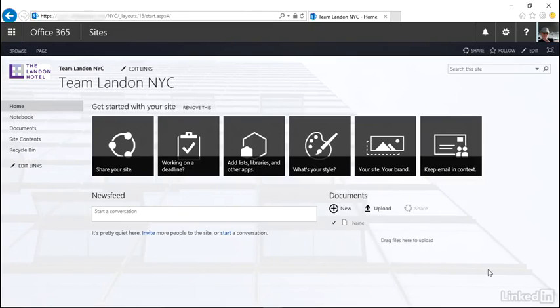Currently, my navigation makes it almost necessary to use the Sites Hub if I want to go from New York to San Francisco, or from New York to the parent site, the North American Intranet. I'd like to fix that, and the easiest way is to provide a different answer than I did initially to, do I want to inherit the top link bar from the parent site?